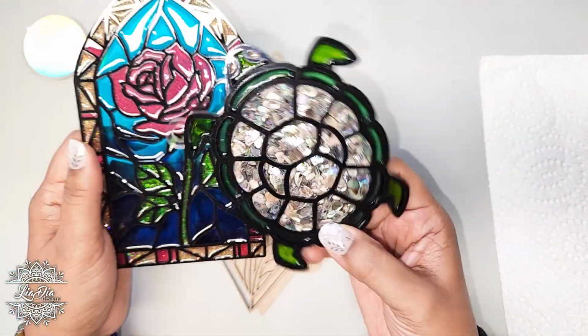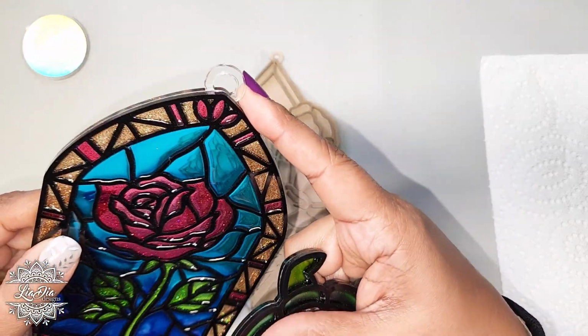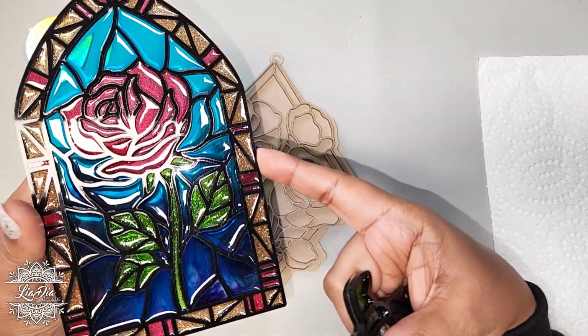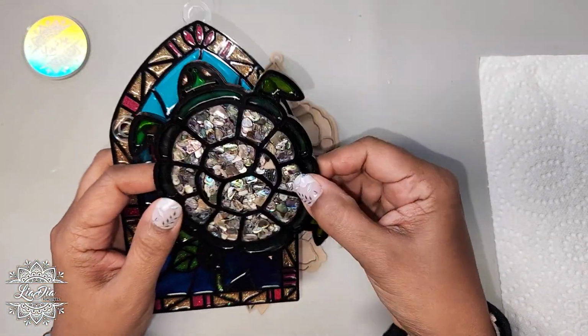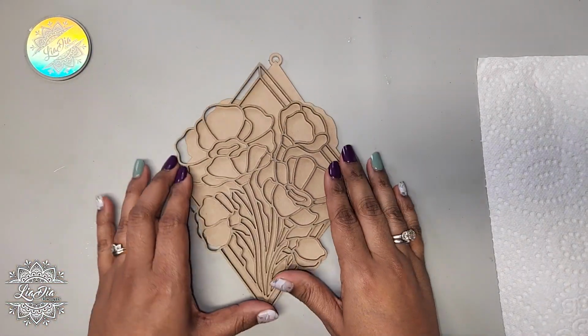So we've tried a couple different things already here, and both of these guys have the clear backers on the back. That is an option. You don't have to get the backers. That just allows you to have these little hanging loops and obviously a solid back so that you don't have to set the design in resin or anything like that, but you can definitely do that if you choose to. So we've tried both of these. So today I want to try something else.